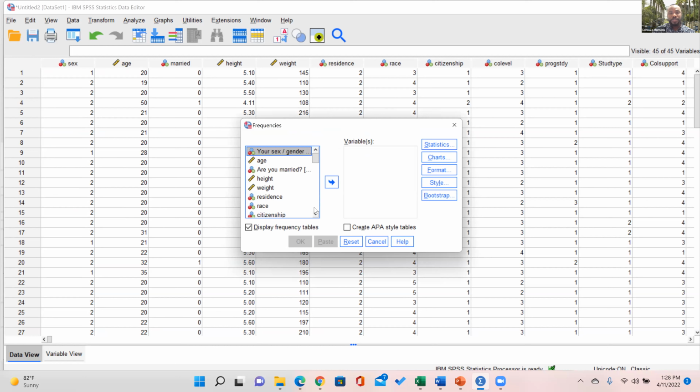Now, after selecting Frequencies, we have this dialog box, with a box to the left and a box to the right. The box to the right, named Variables, is where the variables you are going to analyze will be placed. So if you want to analyze sex, you click on sex, and then you click on this arrow sign, and it will push it in. Notice that you can bring in more than one variable. We also want to analyze married, that's, are you married? Then we bring it in.